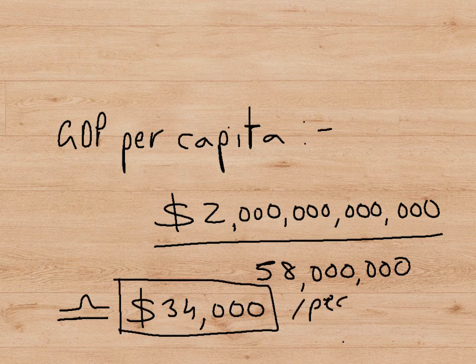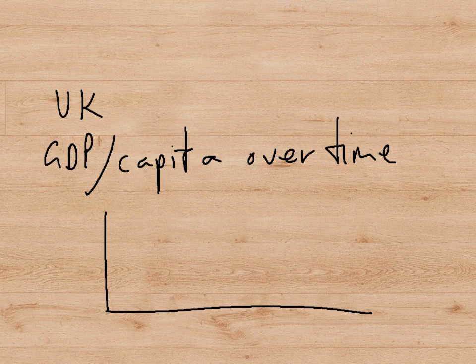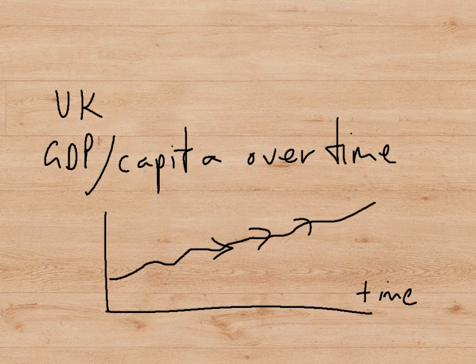per year. So what we're saying is that, roughly speaking, on average, every person in the UK would have had an income of $34,000. Now, is this realistic? Well, if we said that it was a good measure, what could we do with it? We could look at the GDP per capita over time and see what it was doing. If the GDP per capita was increasing over time, we may be able to say that the standard of living of people in the UK was rising. That's one thing we could do by looking at GDP per capita numbers in a particular economy.